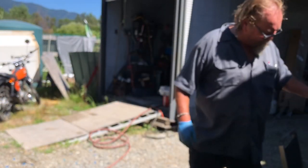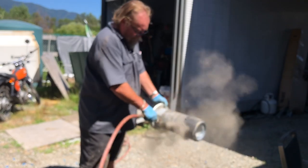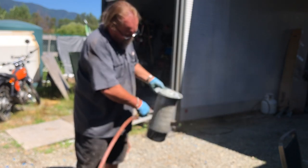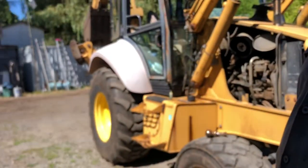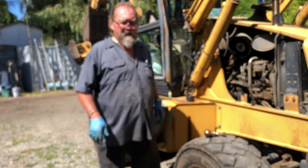Oh! Now this one's got a little bit of dirt in it. But all in all, it's not a really bad filter. Okay, I'm gonna put this back together. It's gonna take me a little bit. I'll come back. Okay.